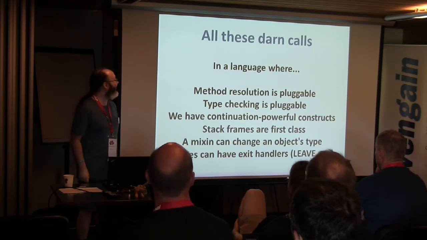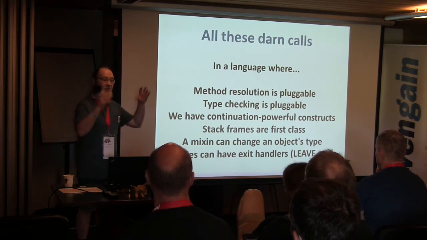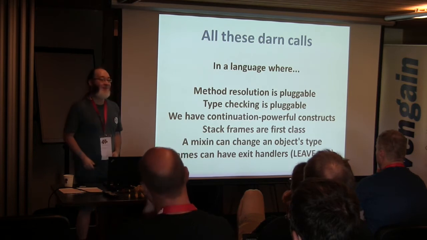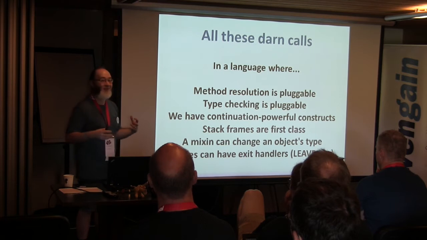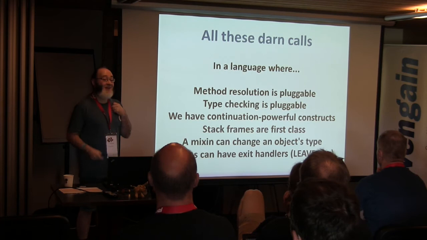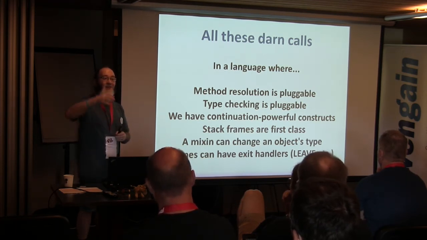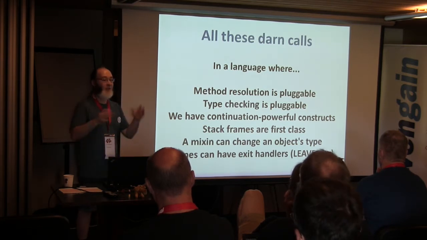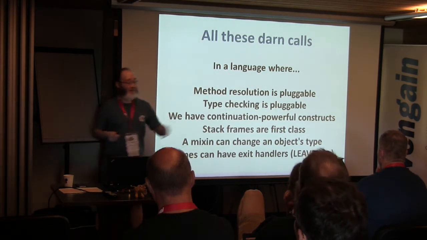Oh wait. Method resolution. Yeah, we have a meta object protocol, so you can change what method lookup does. But at least types, you know, and checking we got the right type should be, oh wait, it's not. That's pluggable too. Well, at least maybe we can find a really cheap way to represent the call stack and, you know, each of the call frames we have entered. That would have been nice, except we have powerful continuation constructs in Perl 6, so no. Stack frames are first class.